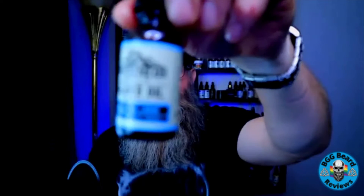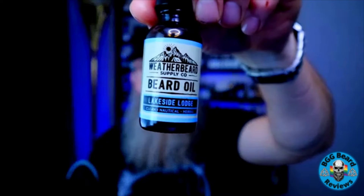When it comes to the scents, I have three to go over here. On the front bottle where it says Lakeside Lodge, it says clean, nautical, and herbal - a pretty nice little detail that adds to the labeling. The specific scent profile for Lakeside Lodge lists crushed sage, salty air, driftwood, earthy vetiver, juicy citrus fruits, and fresh teakwood. What I get out of Lakeside Lodge is that sage first, then it's like you're sitting next to the lake - that oceanic air type feel with salty air mixed with driftwood. I get sage as a top note. Overall, I really enjoy the scent.